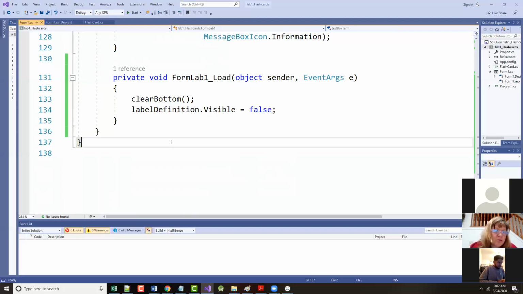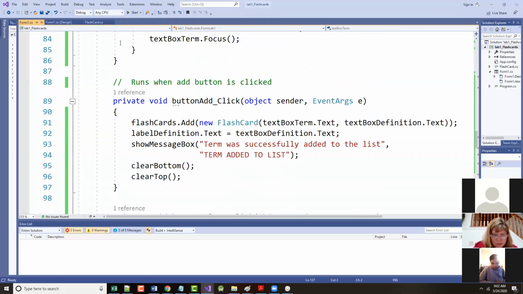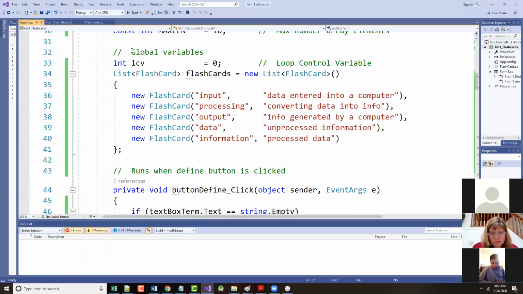At the top, where the global variables are, I'm getting 2 errors from the list flashcard. Okay, then let's go back up and look. Up here, where it says list. Mine too. You got to make sure that the name of your class you did over here is flashcard with a big F and a big C. If you used a little c, you're going to get an error.